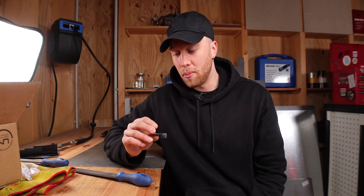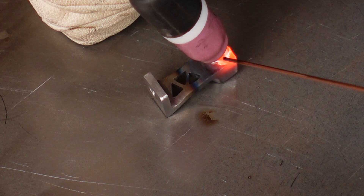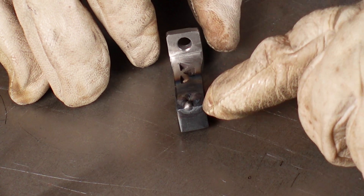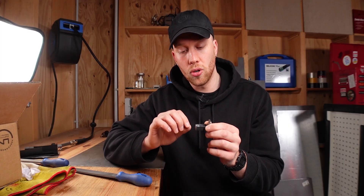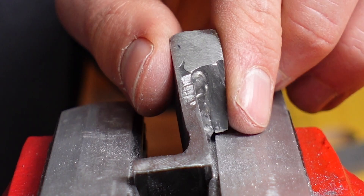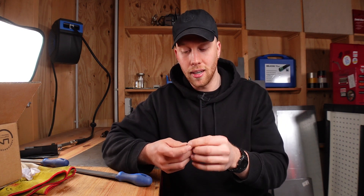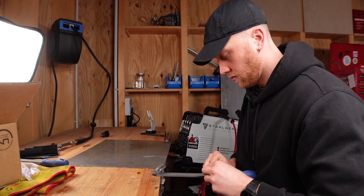The hole is welded up. When you do something like this, pay close attention that you don't heat up the edges too much, because if you do they melt away and it's hard to fill them back up without destroying the edge further. I did burn away a little bit of the top edge, so I went down with the amps and just put filler rod on top without melting away any more of those sides. I also made sure to fill up all of the low spots, because when filing for the first time, if you have low spots they're hard to get out — you need to take away all the material to that level, otherwise you always have a little mark.